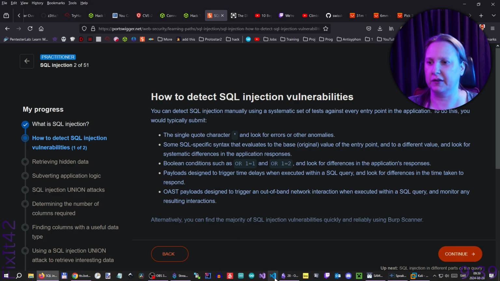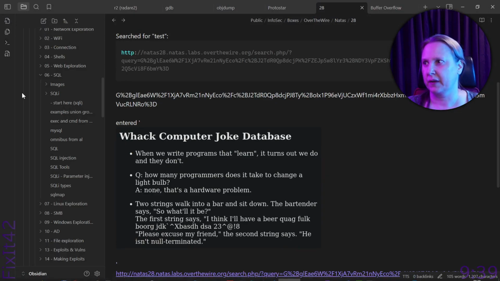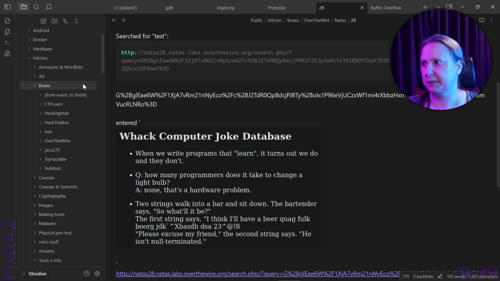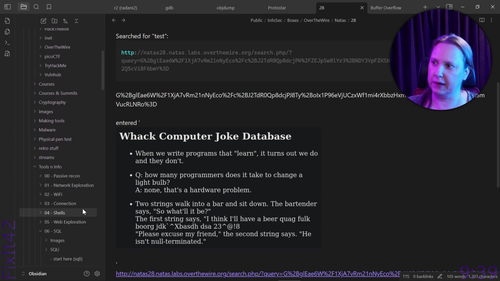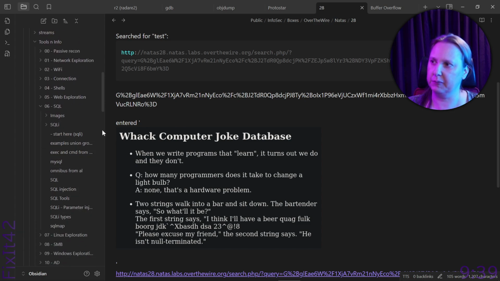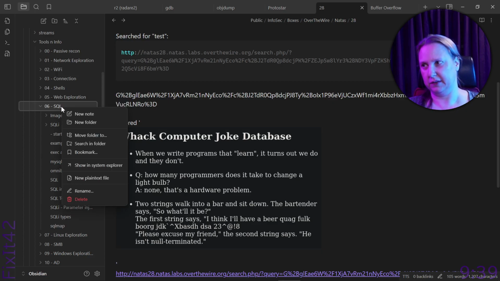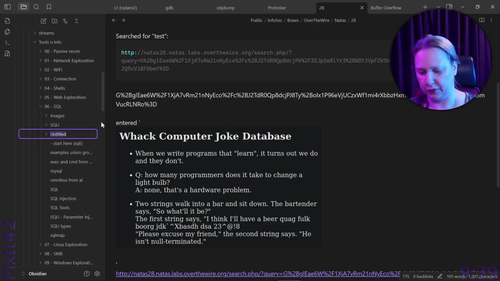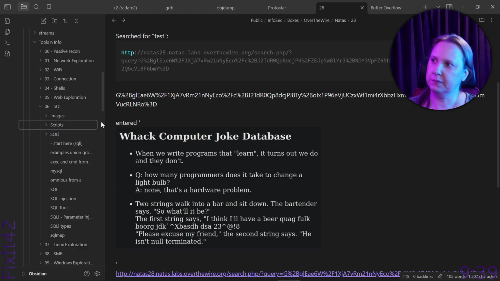Yeah, so we were just at the natives ones. So if we hop back to natives, I should actually put the native scripts I made in my SQL folder there. What made me think of that was the new folder, scripts.